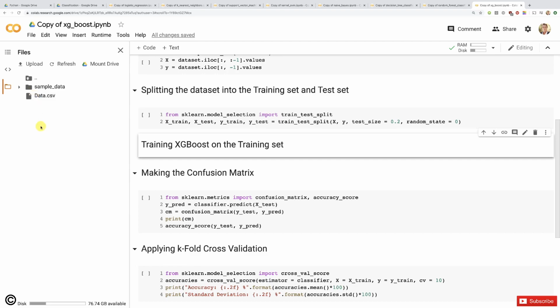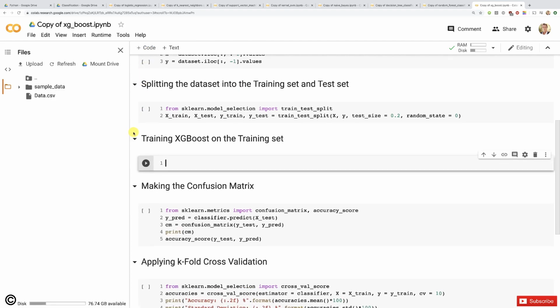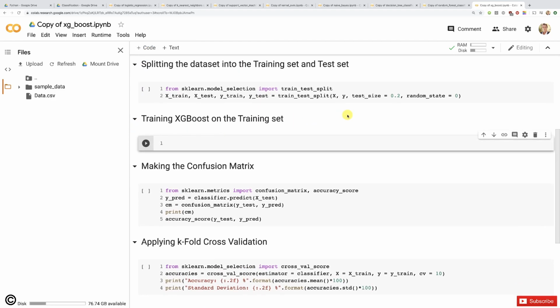So there we go, we can implement that cell and then run the whole code. All right, so let's create a new code cell, and there we go. Let's build and train XGBoost on the training set. So you're gonna see that it's going to be super easy, and in fact we won't even do it with Scikit-Learn, but with a library called XGBoost, and which we don't even have to install thanks to Google Colab, because it is one of the many packages already installed on Google Colab, you know, already pre-installed, so we have nothing to worry about, and we can just start building and training this XGBoost model.